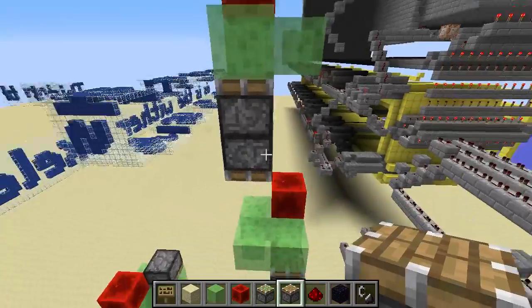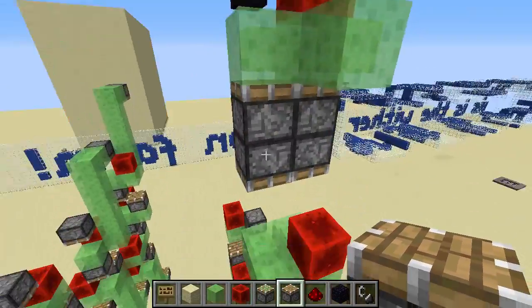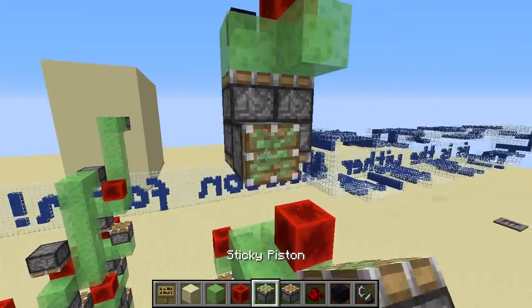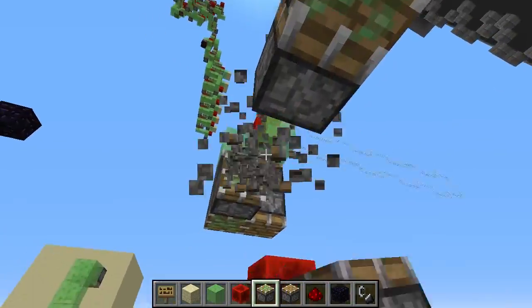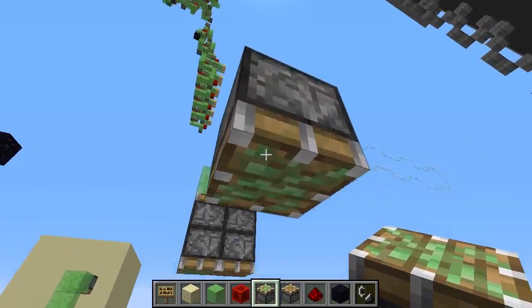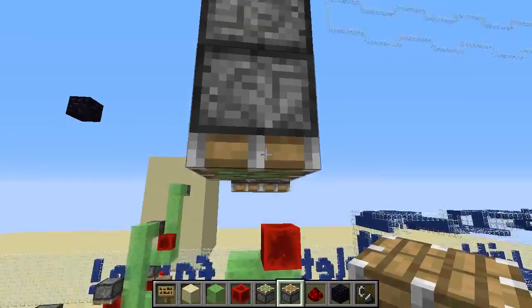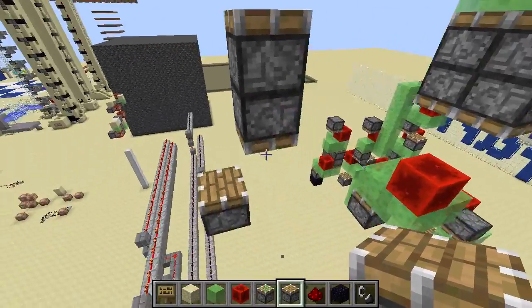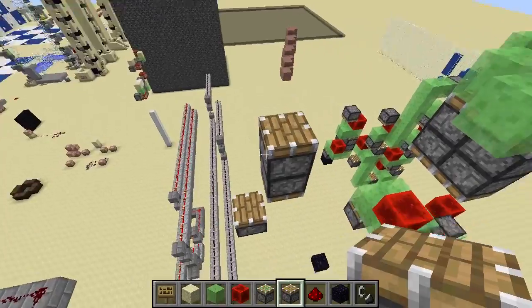Okay. So, for the piston arrangement, it's pretty simple. Like with a normal engine, you have the sticky piston. For the upwards engine, you need a sticky piston pointing downwards, a normal one on top of it, and then one over here, right? And for the downwards engine, it needs to be the other way around.